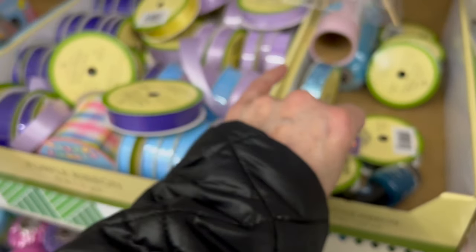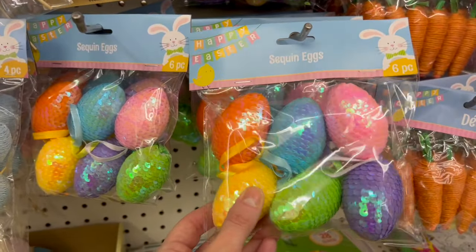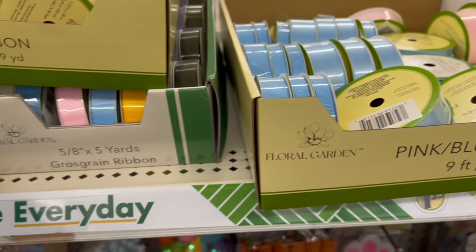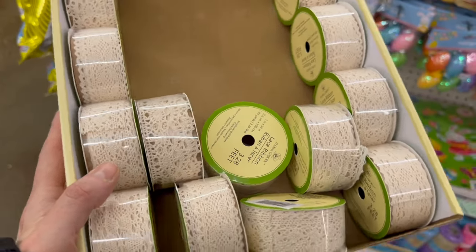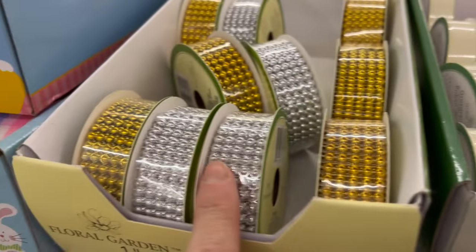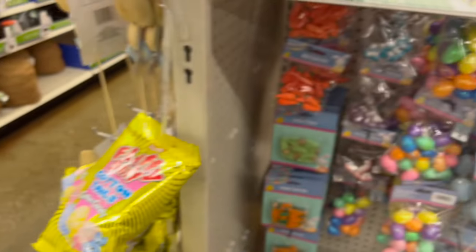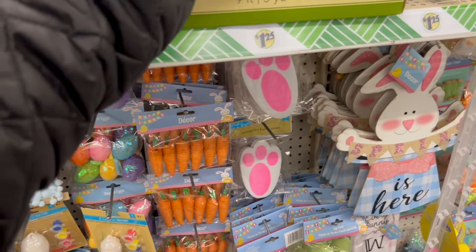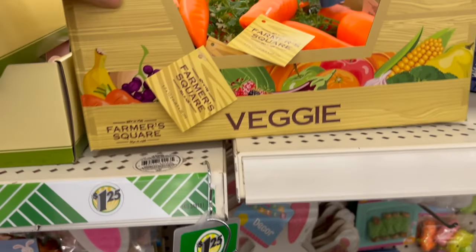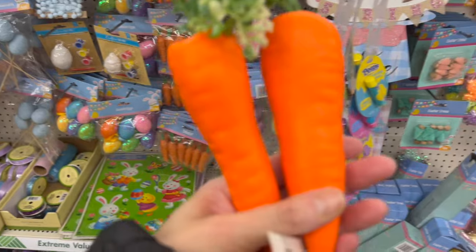That is so cute. We have a lot of ribbons in here. So if you're a crafter, keep watching — we have a lot of crafty items coming up. A lot of cute decor. Even more ribbons up top, including all of these lace ribbons that are brand-new. It's a really pretty cream color. If you're going for that classic look, we have more ribbon here, and some of the traditional Easter ribbons. If you guys see these in your stores, grab them while you see them — some stores do sell out very quickly with their ribbons. Some people have lots of projects, or they're resellers or crafters that sell their items, and if they see them here at Dollar Tree, a lot of times they're grabbing the entire box.